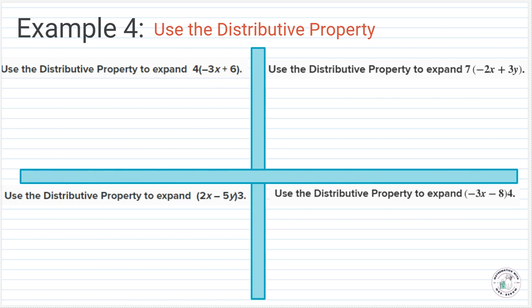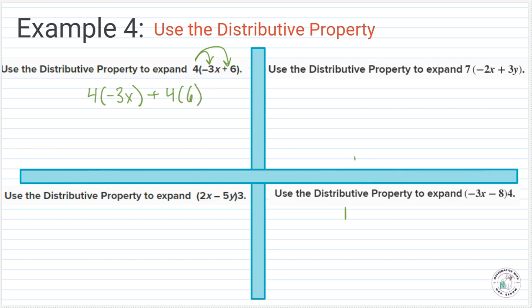And one of the things that I advise to my students is to draw these arrows to help us remember, hey, we're taking 4, multiplying it by negative 3x. And while you're first starting to learn it, you might want to write out those in-between steps too, just to make sure you're not forgetting those. And then we have an addition sign, and then I would draw another set of arrows to show that I'm doing 4 times 6. So we're going to do 4 multiplied by 6.